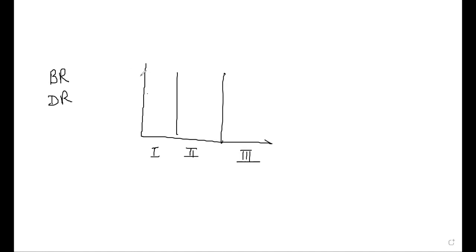Now what is happening here? In the first stage, birth rate was high and death rate was high. Birth rate is represented with dots, death rate with a straight line. Both were high. Why? Because nobody was aware of family planning. Nobody knew that a small family is a happy family. There were no policies related to family planning. Death rate was also high because if you fell ill, there was no treatment and no medical facility. Once you fell ill, you were going to die. So both birth rate and death rate were high.